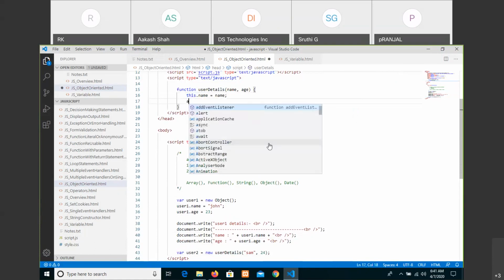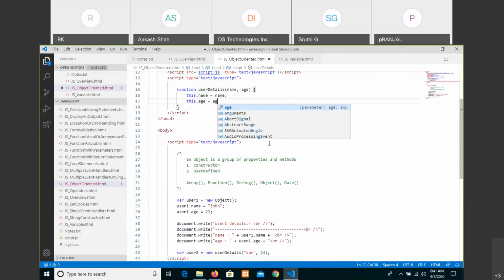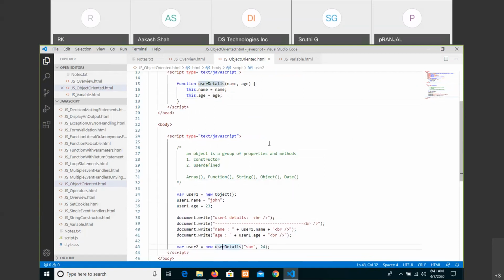Whereas this dot age. Now, as you have accessed the given two values as parameters for the current running object user2, in the same way as we displayed the user1 details, let us display the user2 details also.